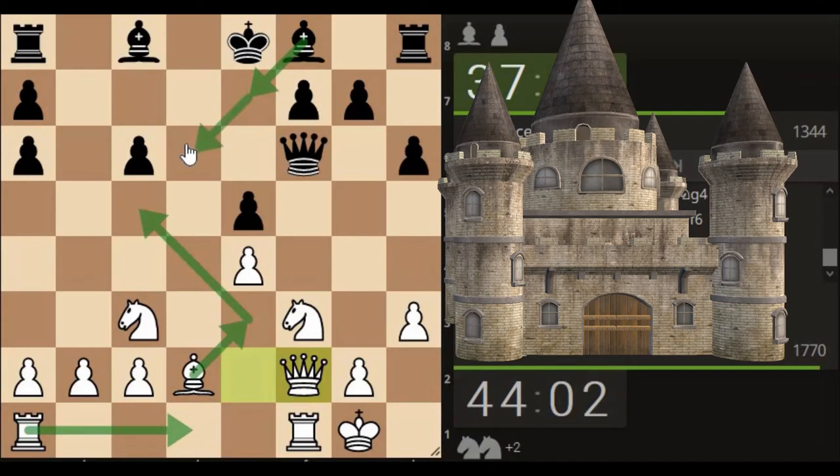Can go there, can go there. Not really seeing why. Well, maybe he's protecting this pawn because he wants the queen to move. The bishop thing is the only sensible move, I think, because he definitely needs to go and castle.